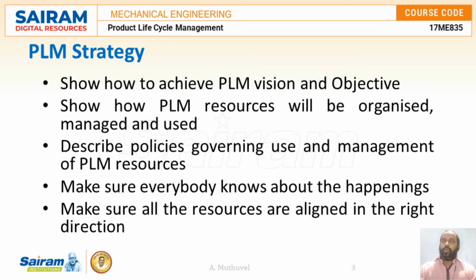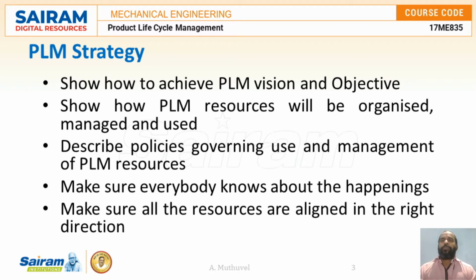You should know how to achieve your PLM vision and objective. That means this objective is mainly the role of the CEO or the founders, and show how PLM resources will be organized and managed, as well as how we can use them effectively. You have to show that to your top level management. Then only can you successfully implement your strategies in your organization, and describe the policies governing use and management of your PLM resources.